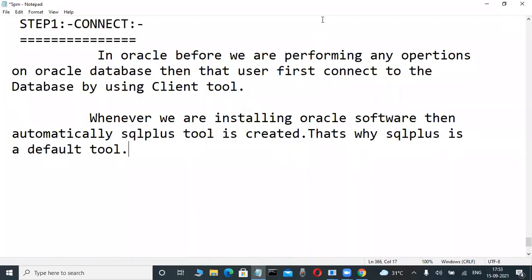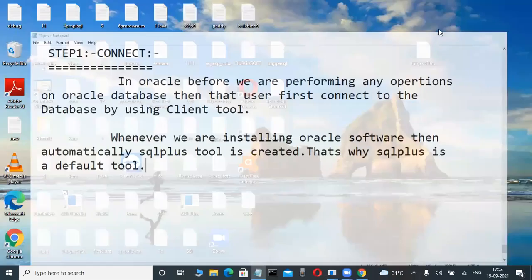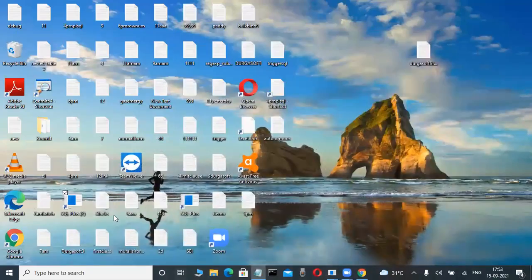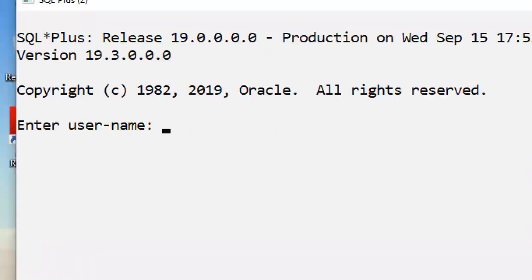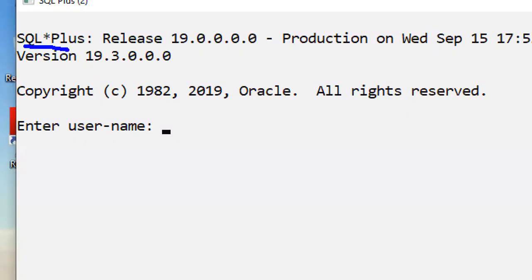Now, the diagram I'm trying, don't worry. Newcomers, observe here. Suppose I'm installing the Oracle software, and you are also installing it in the future. Okay, fine. This is a query tool, that is the SQL Plus tool. How can I open it? Start, Programs, Application Development. I will tell you, don't worry. Now here the SQL Plus tool is there.